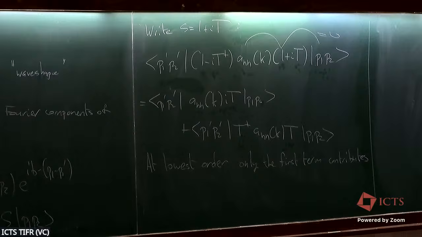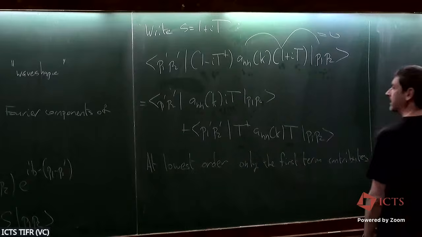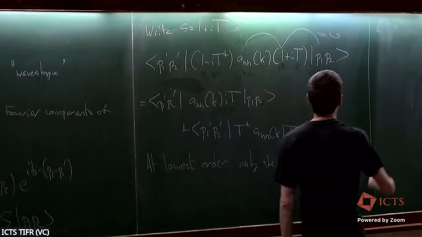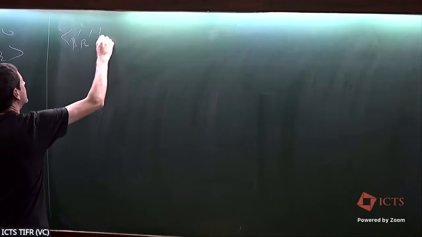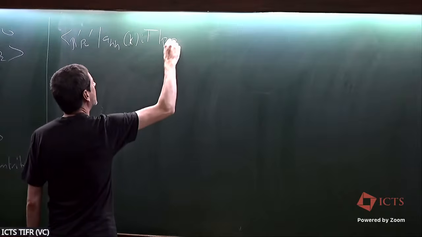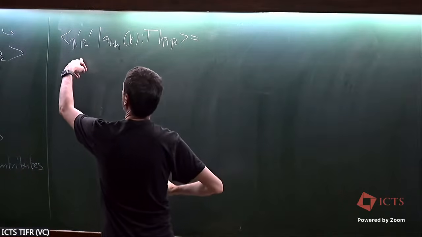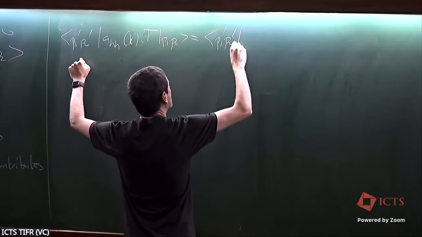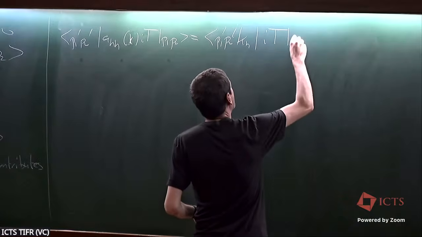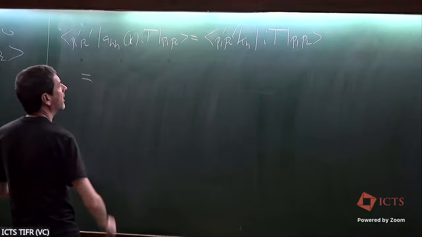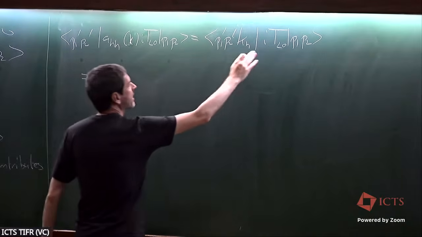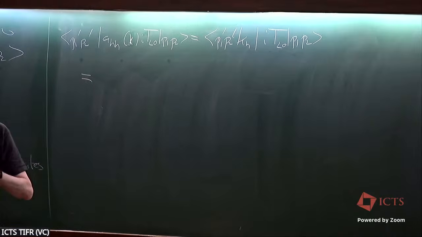Okay, so this first term looks like, maybe I'll just move over here. The first term here is this annihilation operator and an iT. And the point I want to make here is indeed when the annihilation operator acts on this state, it creates a graviton, which kind of looks like an outgoing graviton. So this whole thing here, now at lowest order, maybe I should say that this is the lowest order T. So this expression here is now a matrix element of the transition operator from 2 particles to 3 particles.